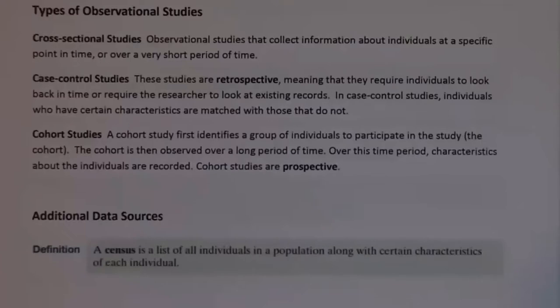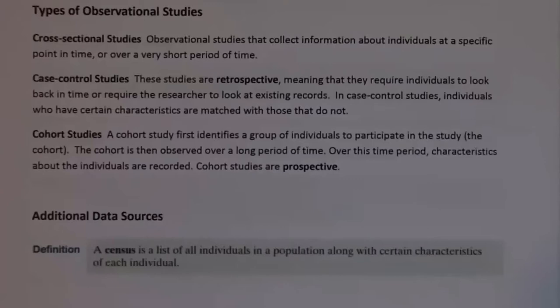Again, you can't really prove cause and effect with an observational study, but we can find an association. We might advise individuals to stray away from whatever is associated with the heart disease, even though it's not absolutely proven to be a cause. So again, a cross-sectional study is like a snapshot. You gather data over a very brief amount of time, a day or a few days, in order to answer the questions for your research.